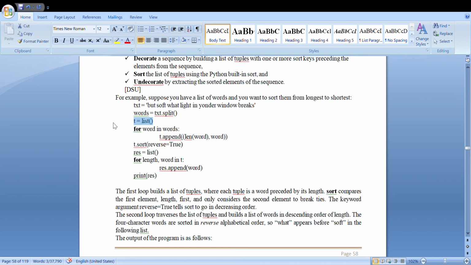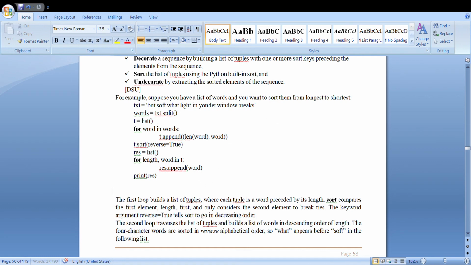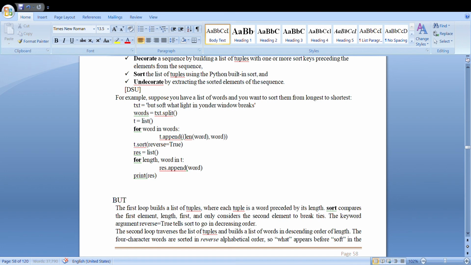Then for each word within this set of words, we append the length of the word together with the word. Something like, if I have a word called 'but', I'll take 'but' and append the length to it, something like this.